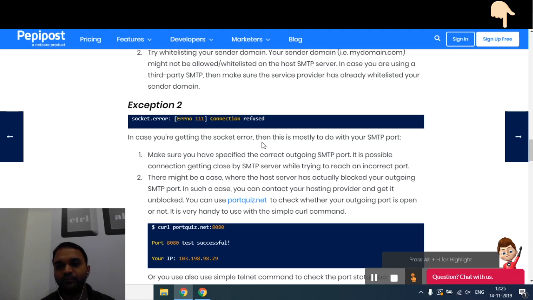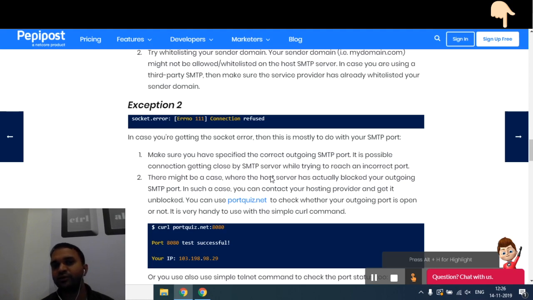The port is actually blocked, and hence you are not able to use that port to send email. Why this happens is that in case of most hosting providers, if you are on a shared hosting, or you are using some virtual servers, then mostly your hosting provider has blocked those ports in order to protect their infrastructure from spam.